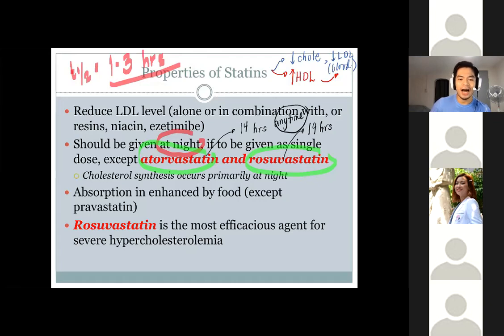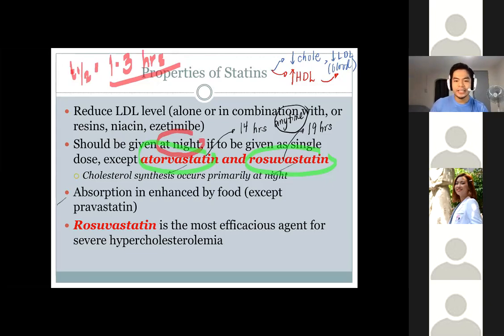Alright, so yan ang agents na exception. That's why, kung meron kayong kakilala na nagtitake ng statins, pansin nyo sa mga presyo ng statins, ito yung mga high class, yung mga pangmayamang statins, mga mahal talaga sila. As in, malaki yung price difference nila compared sa mga simvastatin, sa pravastatin, and so on. Okay? So moving forward, sa third bullet tayo.